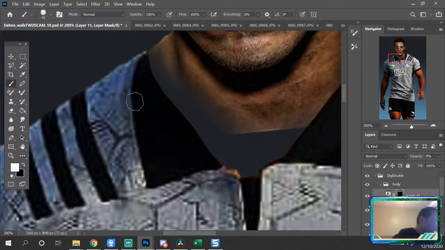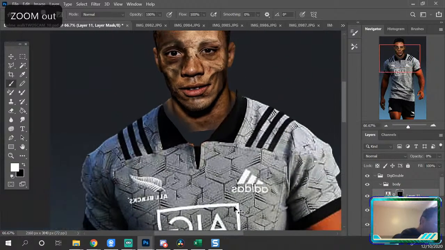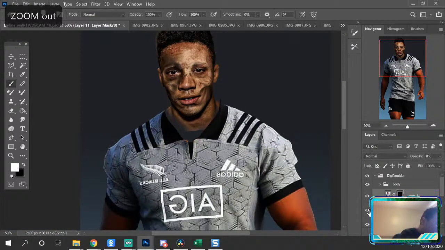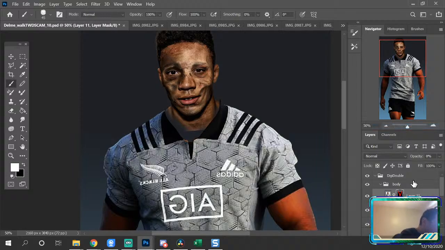Have I selected something by accident? Okay, we are. Yep, I am painting back, but nothing is showing up. So let's see. I'm going to right click here and I'm going to disable this layer mask again.